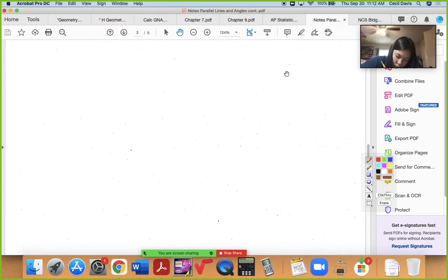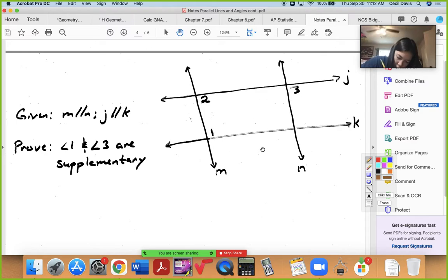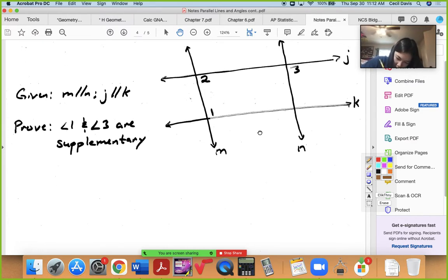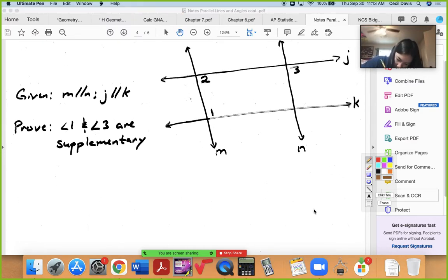Moving on. Let's do this, and we're going to do this one in a different format. You're not going to be required to use a particular format on your quizzes and tests. I leave that entirely up to you. But some people like these. So, for this one, I'm going to do what's called a flowchart proof.